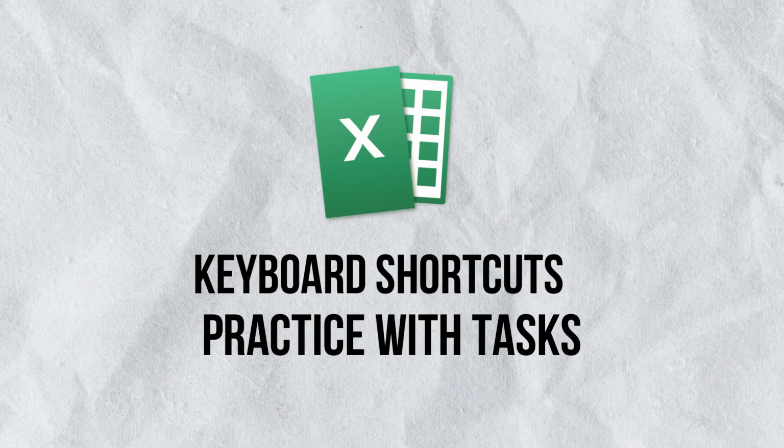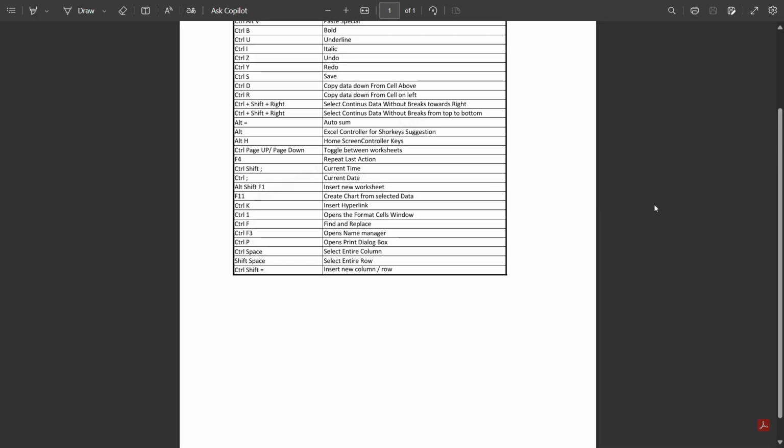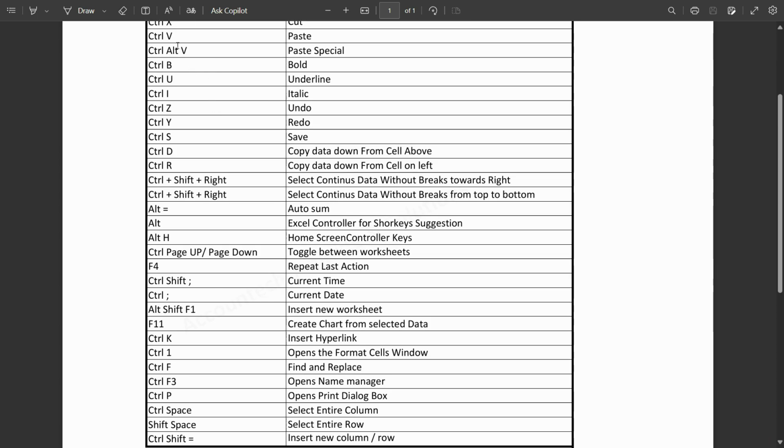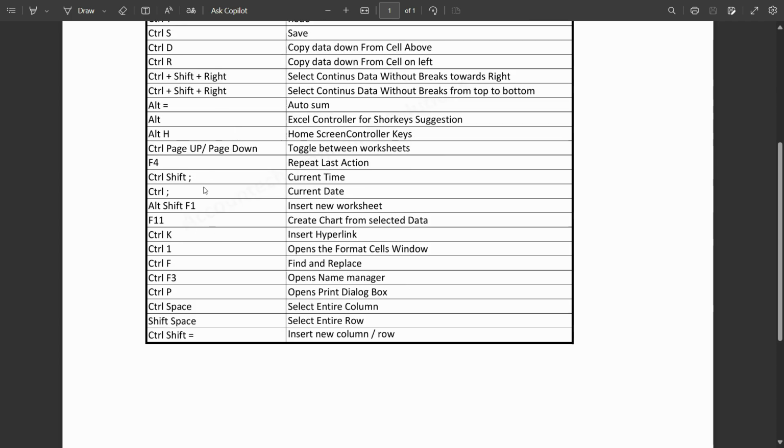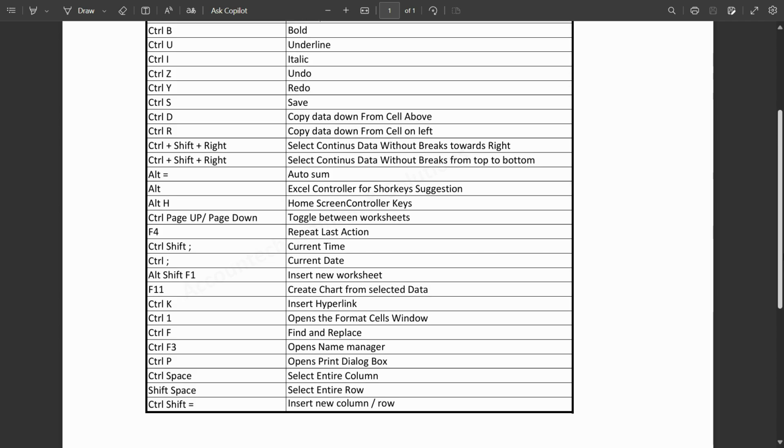In this video, we are going to learn about all the amazing shortcut keys that we have available in Excel. Some of them we have already seen, but many times there are other important shortcut keys that don't work with the golden key like Alt, and also aren't common shortcuts like Control B, Control X, Control V. So here are the shortcut keys if you want to insert the current time or the current date. It's pretty simple, and you can find this file in the resources section of this video.